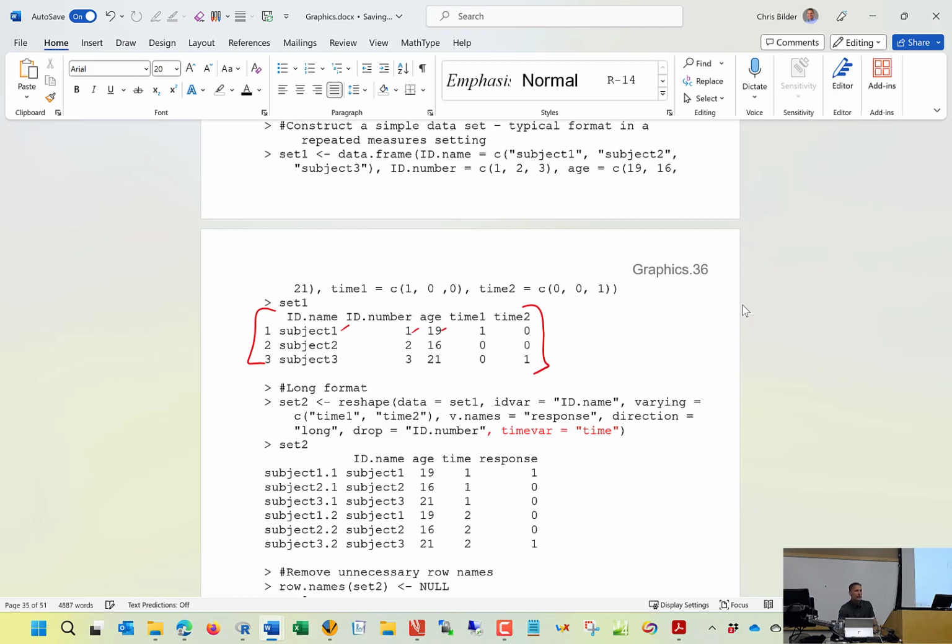We have the age of the person. And then let's say 1 hour after the drug was administered, we look to see, does that person have a particular side effect? Maybe they have blurry vision, or maybe they're dizzy or something like that. Maybe they have a headache. And a 1 means yes, 0 means no. Then at time 2, maybe 2 hours into the study, we look to see again, do they have some kind of side effect? In this case, this person does not.